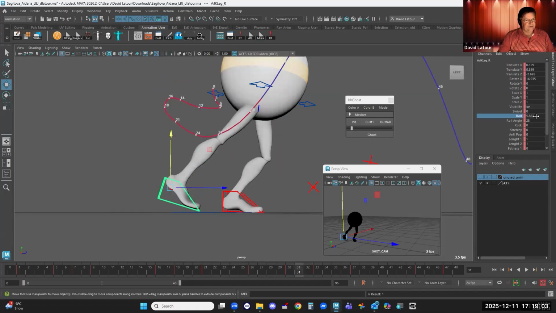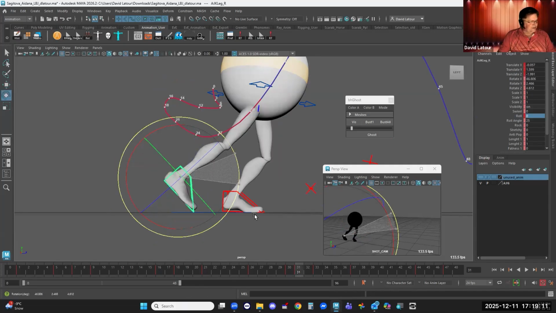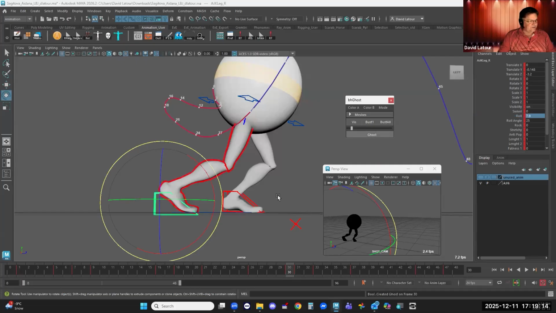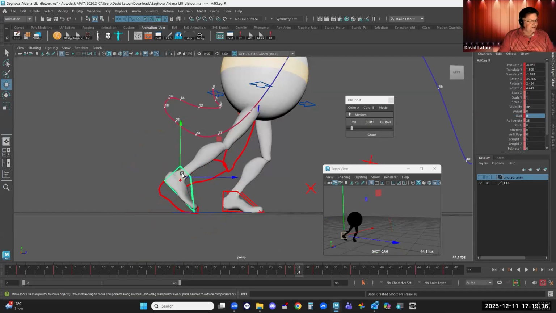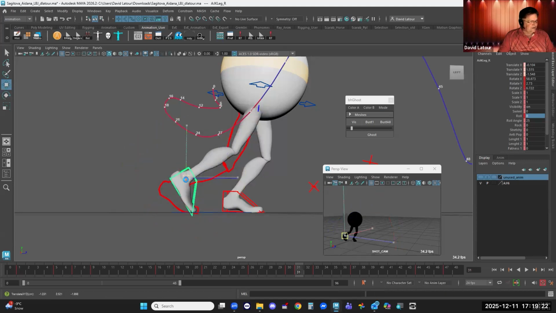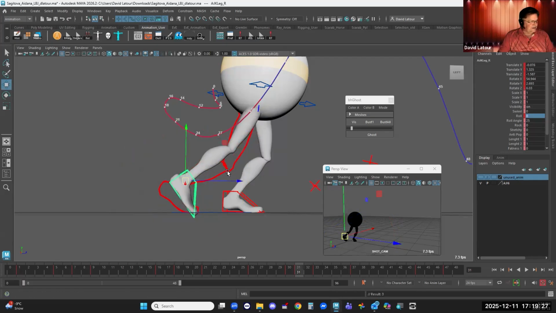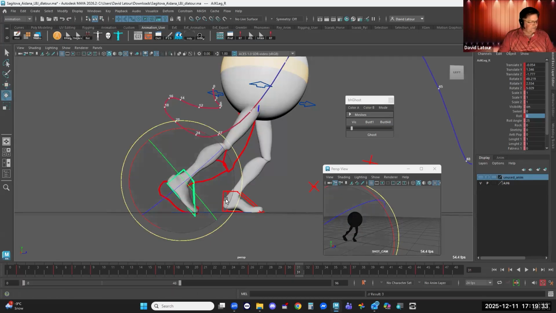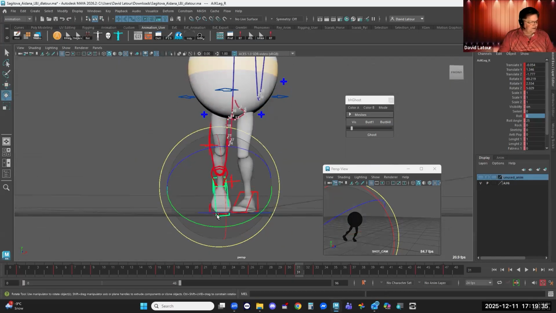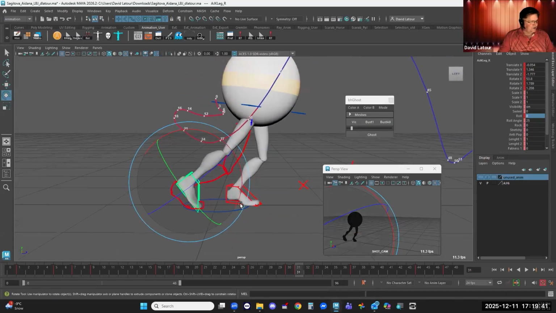This is where I'm going to zero out the roll, translate the foot up like this, rotate it down. And this is where that BH Ghost is also very useful, because I want to essentially do something like this, where the leg is extended, but not hyperextended, so it looks like it's pushing off. Step here for a second. That nice strong push off.